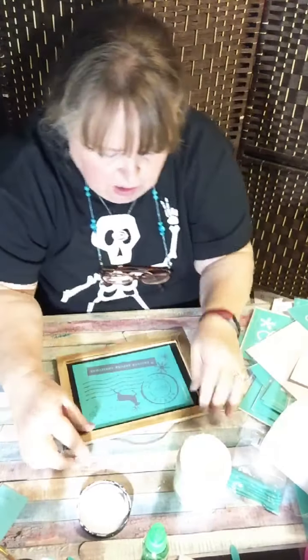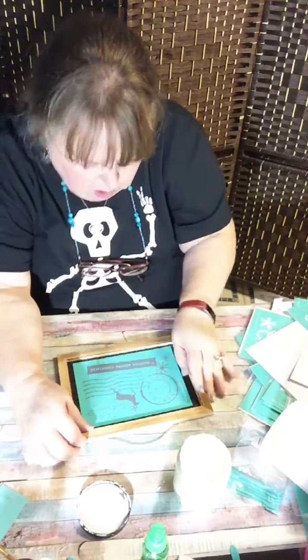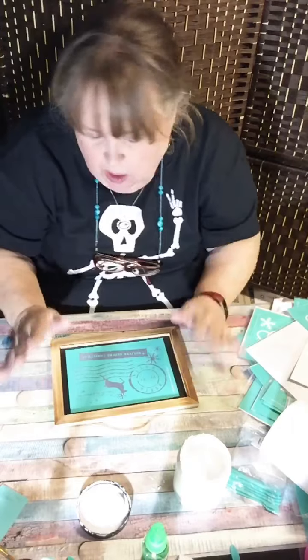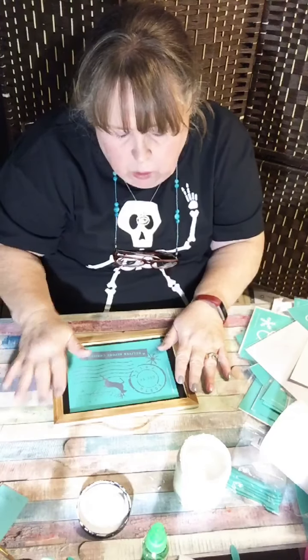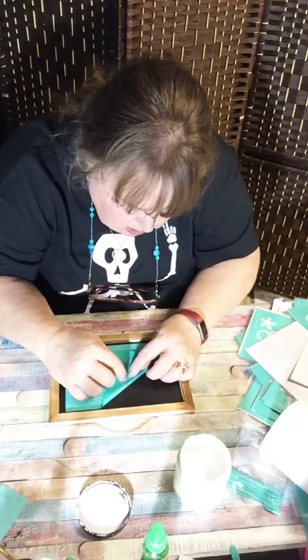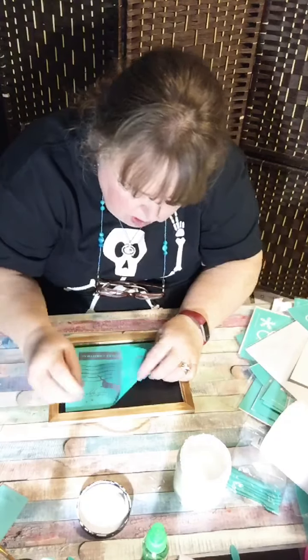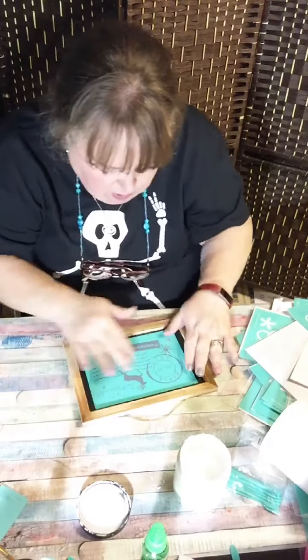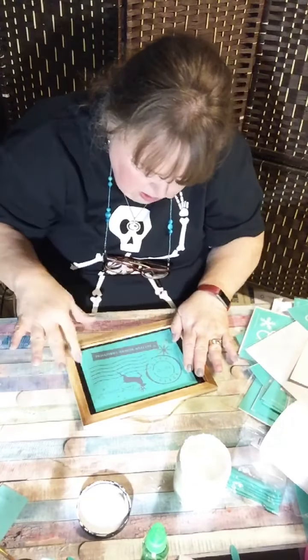So I'm just going to go ahead and use our bright white. You could do multiple colors if you wanted to. I just like the way that the bright white pops off of the chalkboards. And this will look, you know, more like a postage stamp that way. Okay.